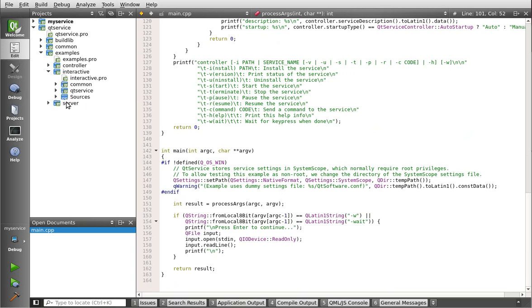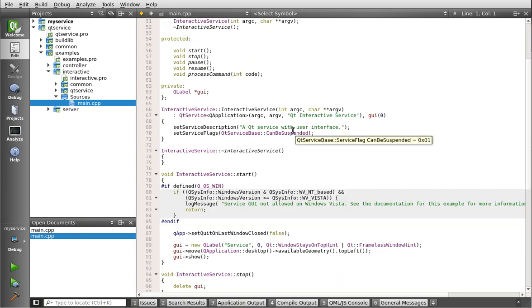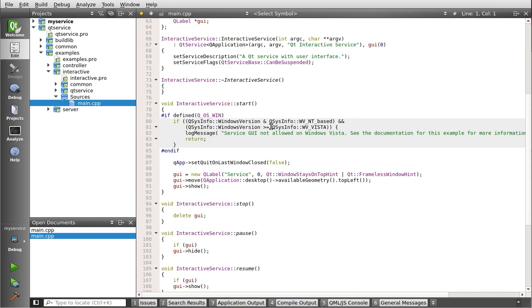Interactive? Well, an interactive service is a different concept. It's a program that runs in the background, but you can still bring it up into the foreground and interact with it. That's what an interactive service is. Some operating systems don't even support this, so just buyer beware on that.